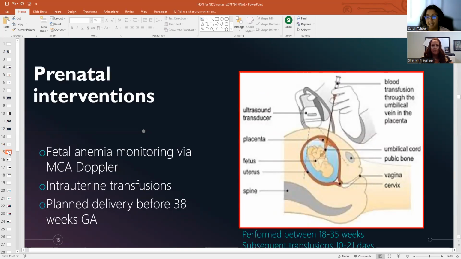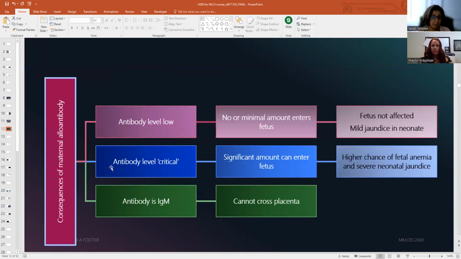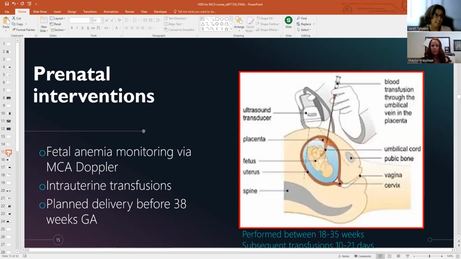To prevent that, what we do is as follows. So in this slide, when antibodies reach this level and they have consequences, and they're clinically significant from a pregnancy perspective, these patients are referred to maternal fetal medicine. Okay. And then what maternal fetal medicine does is that it begins to perform weekly to every 2 weeks Dopplers of the fetus and looks at the flow of blood in the middle cerebral artery.